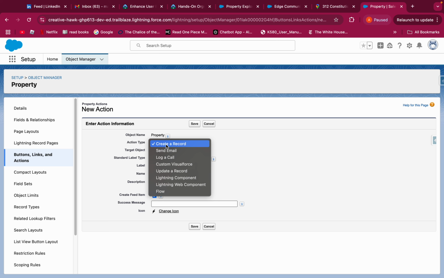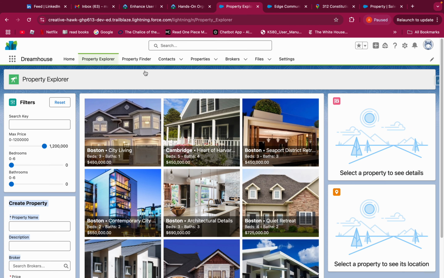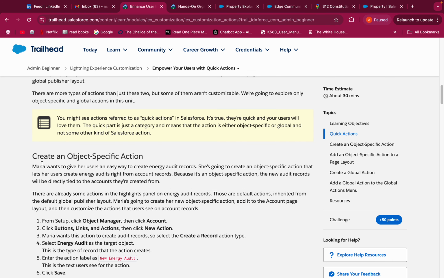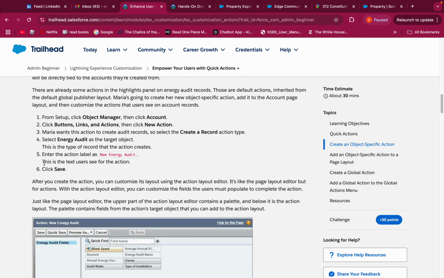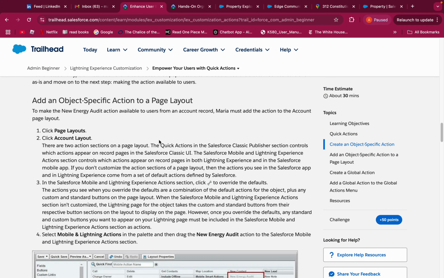It allows you to create the record, send an email, and then you can add that to the navigation menu through the application and the page view. Some actions are global and some are object specific.